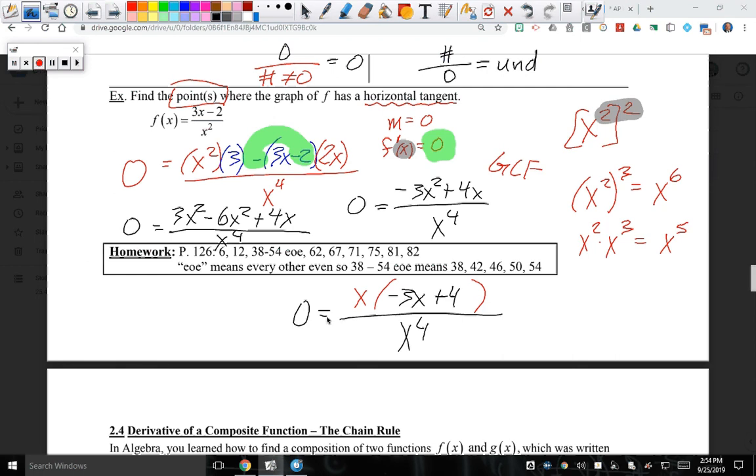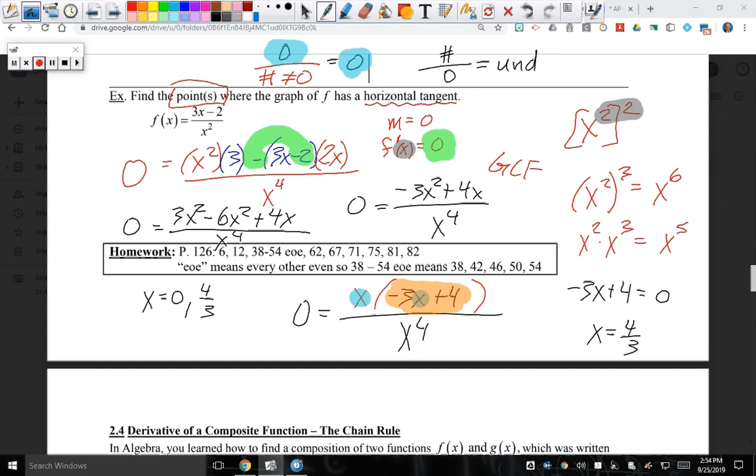Go with me? Here we go. Y'all said it up here. You said it. If the numerator is 0, then this should equal 0. So what are the zeros of my numerator? Well, the first one is x equals 0. And this other one, if I set it equal to 0 and solve, is going to be a positive 4/3, right? Yeah, because it equals 0. Yep. So here's the thing. Are both of these answers?